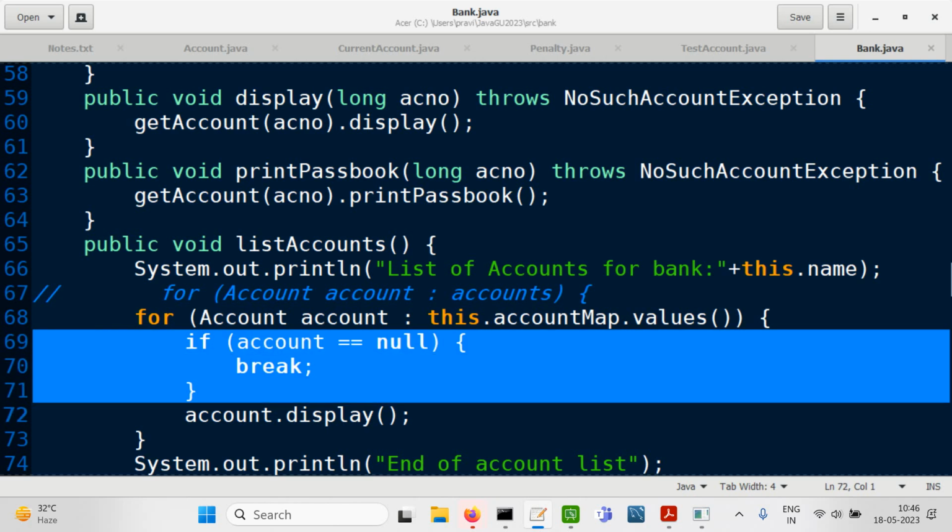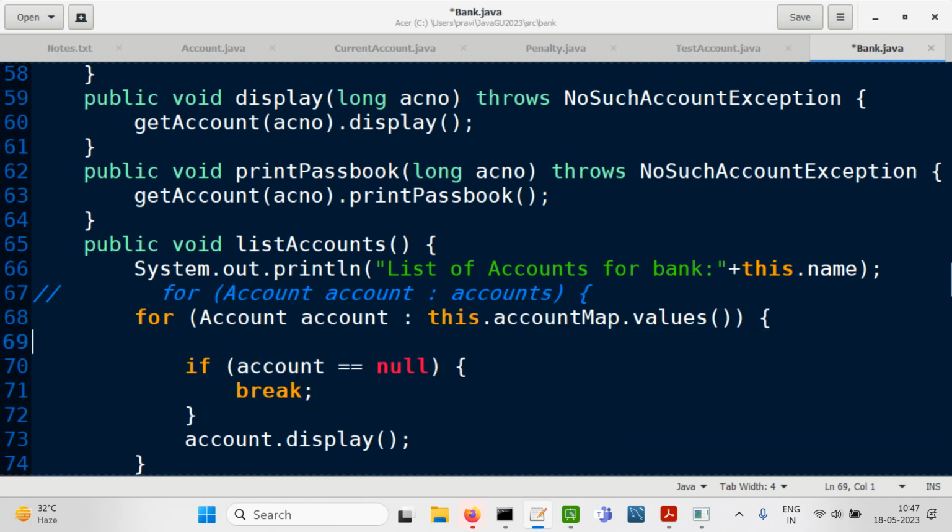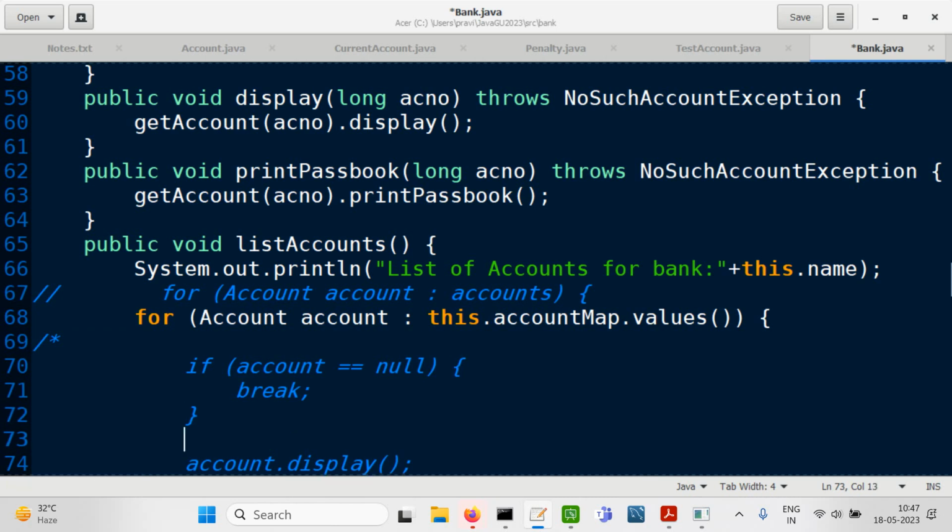This was needed when we were using an array, because in an array the initial things would be there, but after that initial part we would have nulls in the array. So this was only for that purpose. I'll just comment it out so you know that this was a change, but this change was needed yesterday itself, that we could have done this.